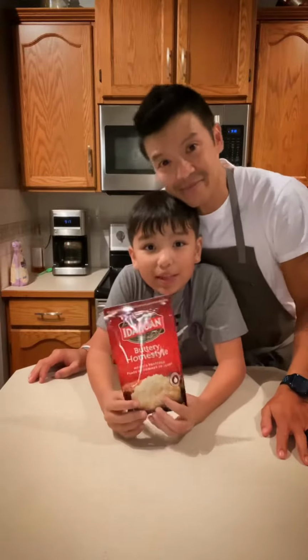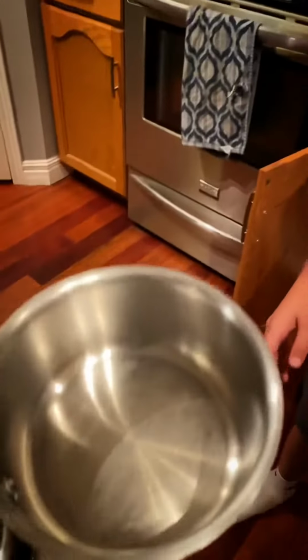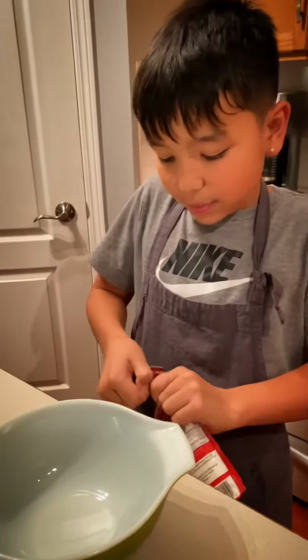You can make mashed potatoes from scratch, but we're gonna do the easy way. We don't need more than that. Gotta boil 2 cups of water. Let's use this beauty. While those are boiling, we're gonna put our instant mashed potatoes in a bowl. It actually smells like potatoes.